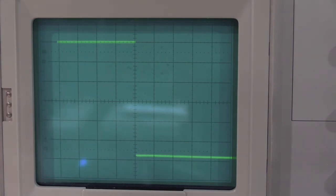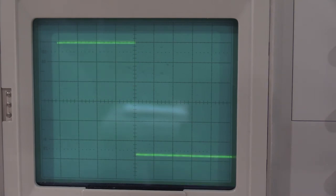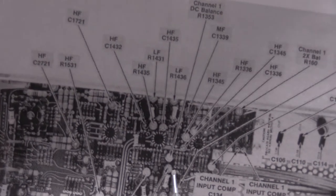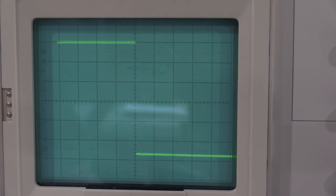So now we need to do channel 2. That needs a bit of adjustment. So I'll use this very front corner as a reference. .2436 and .2431. .2436 is here. .2431 is here. So there's your two resistors. There are the two pots we're adjusting. Right there. That looks about good for there.